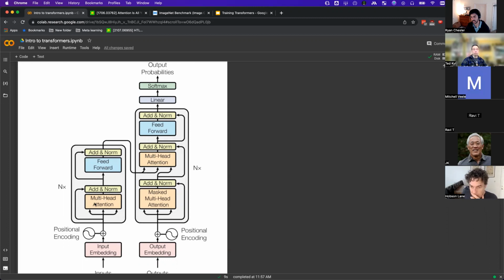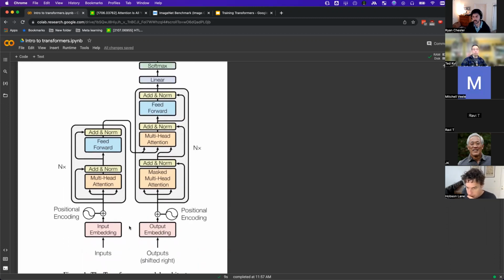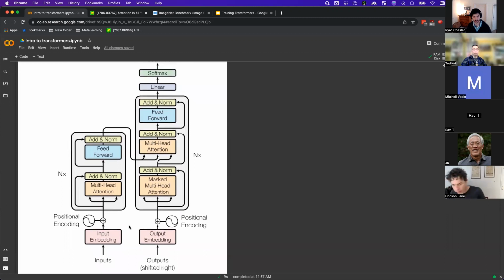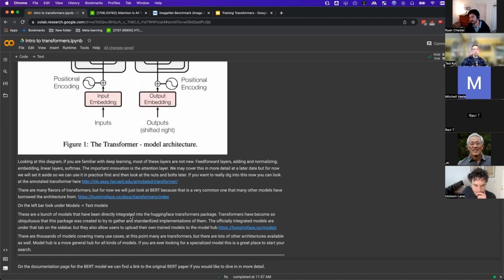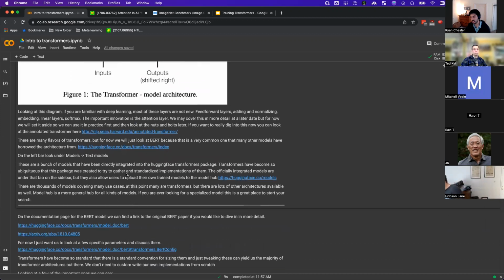The really interesting part that you probably want to study is the multi-head attention. Then this transformer network is just composing those pieces. So that's the 1,000-foot view of what a transformer is.